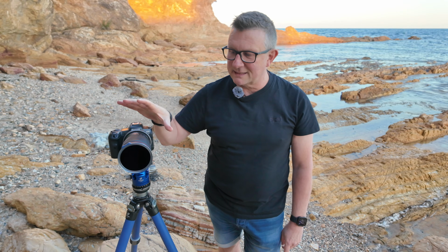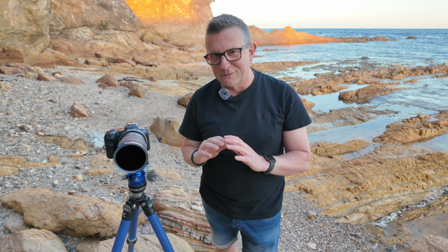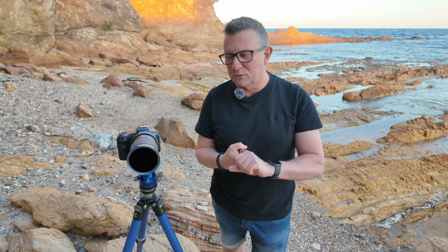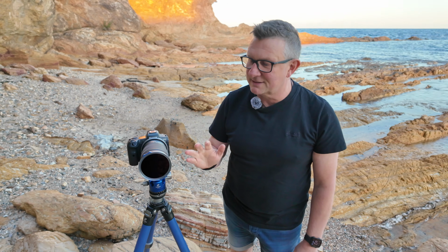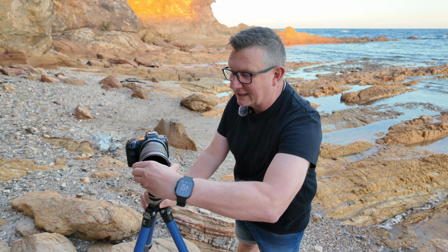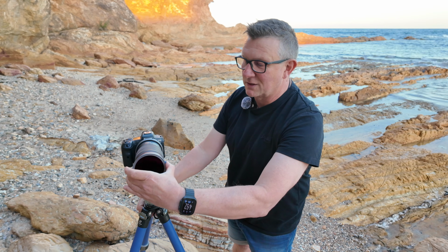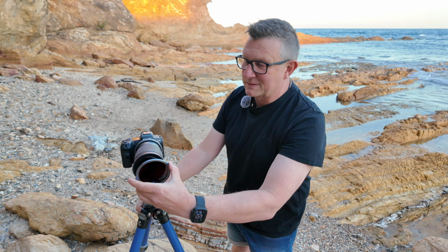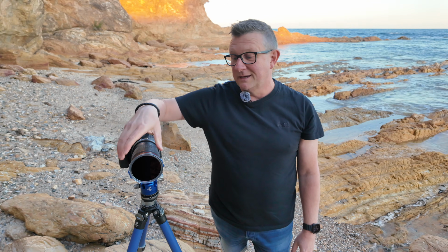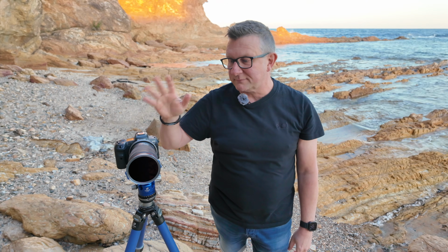I've been using it for about 6 months now, and honestly, I cannot fault the product. I think the overall build quality of the product is just second to none. Even the magnetic system, the way the magnets work, they're very strong. Even when the filters aren't locked, they're still very strong. You'd have to be doing well to knock those filters off. And they're 6 months old, so the magnets are still working really well.